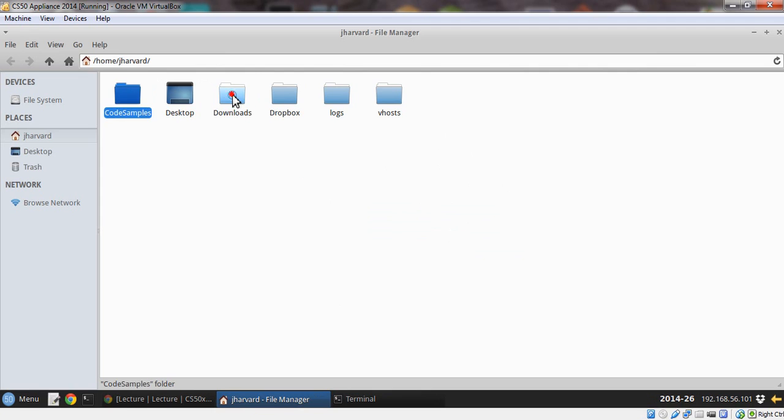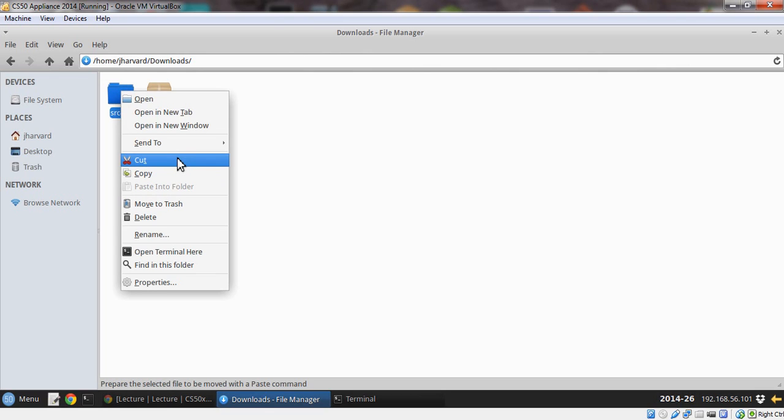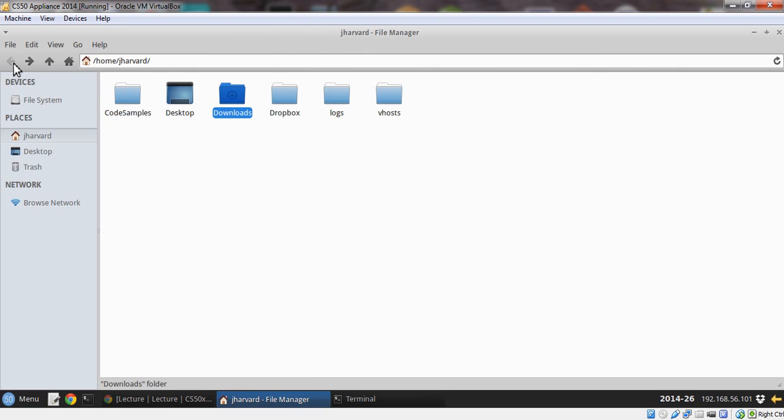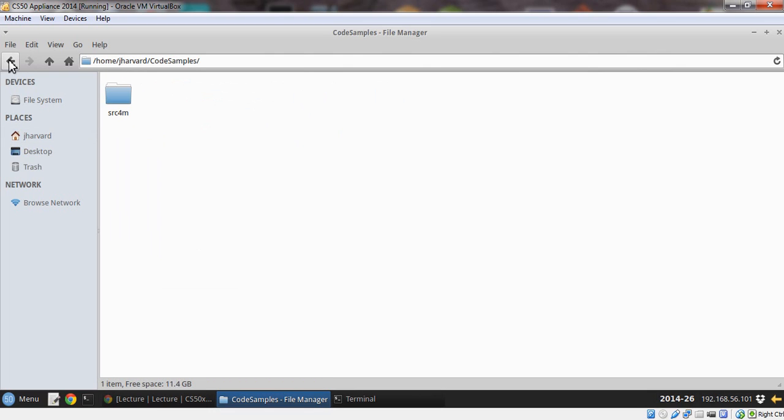Now, to move it, I'm just going to simply do it on the interface here. I'll choose this file, I'll cut it, I'll go back over to my code samples folder, right click there, paste, there it is, I'm done.